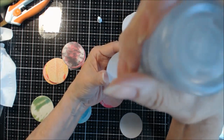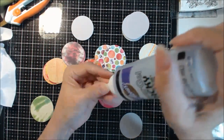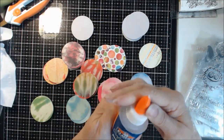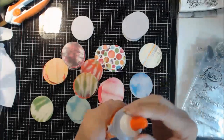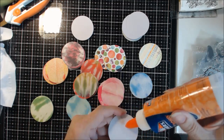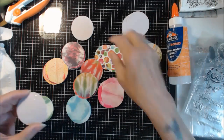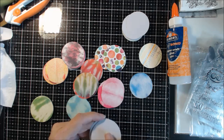I had you turned on your side, but I can see you're not down quite to the tip yet. Maybe I'll use a different one while that's running down. This is one that Shannon Green swears by. She uses a lot of this Elmer's Craft Bond. So we're going to try some of that. Yeah, why not? It's clear. I want to make sure it gets out to the edges. And we're going to glue two of these together.